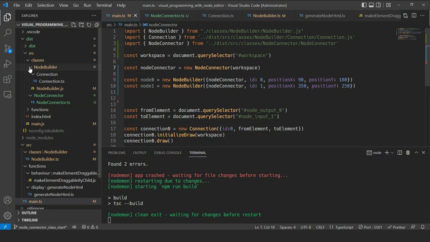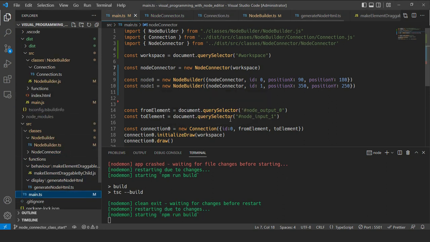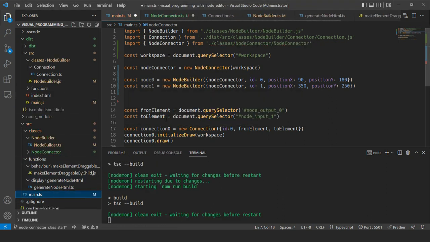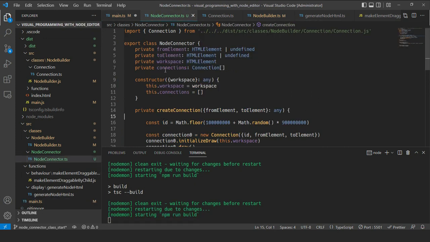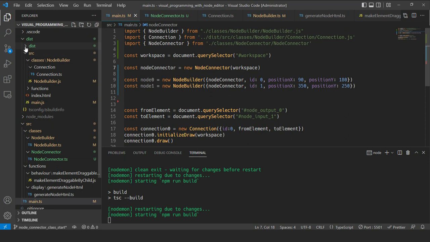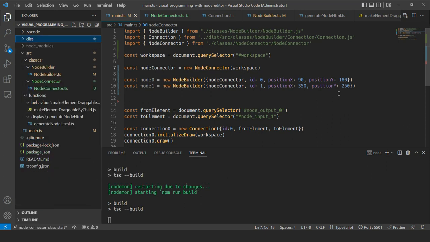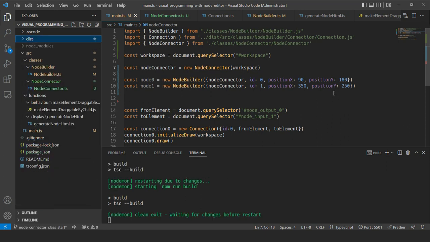Let's fix some errors. I accidentally created my node connector class in a dist folder instead of src. Now I'll move it back. Fix the imports.